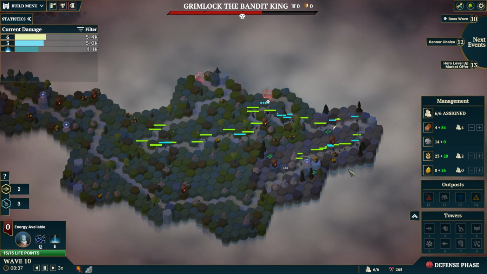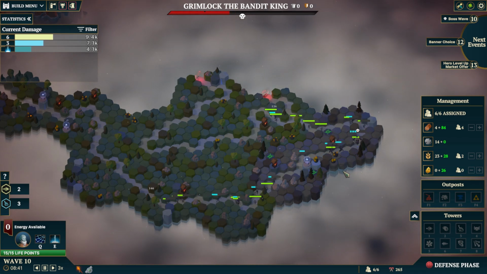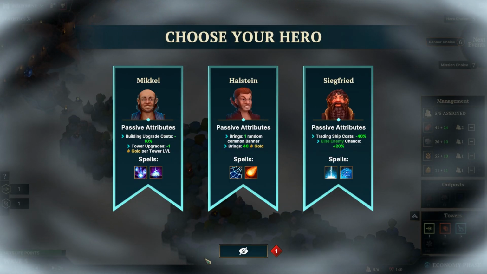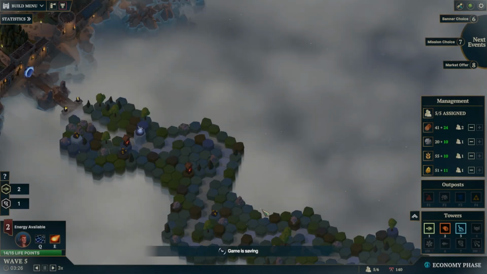Another variety element came from the different heroes. Each hero has their respective spells and passives that are always randomized run to run. I quite like the spell variety, and I felt like they had some nice different focuses, like some focusing on single target damage, some on AoE damage.